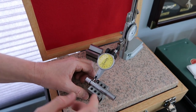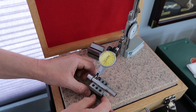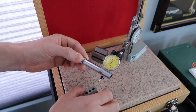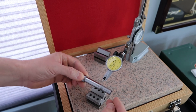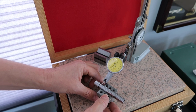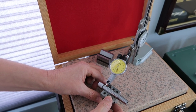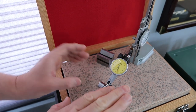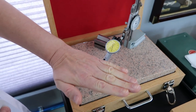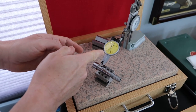So our baseline in the center was 65. Now we got 67. I'm going to pull it out and lift the spindle, turn the V block around 180 degrees, set it back down, and suddenly now it's about 60. So the condition we have is it's not perfectly parallel to the bottom. It's like a little ramp. Again, it's not significant. So one side 60, the other side 67.